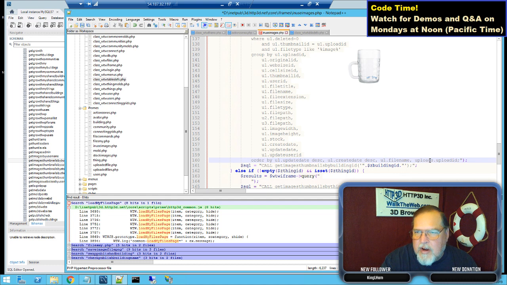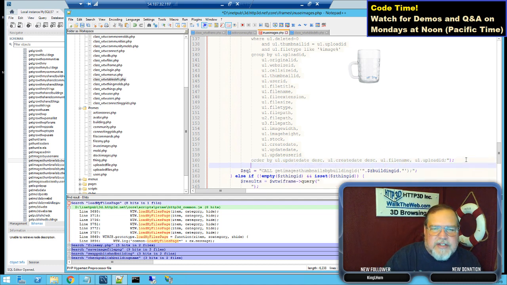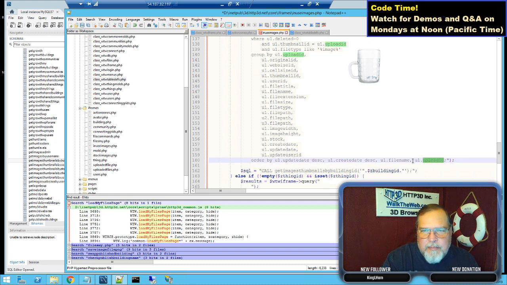We have uploads here. Another thing I do, and take note, this is a good practice for developers: anytime you do a SQL statement and you know that you're going to bring back multiple records, and you want them sorted a certain way, one thing I always do at some point in my order by clause is put the field unique index value. The reason is, at some point there could be more than one item with an update date the same.